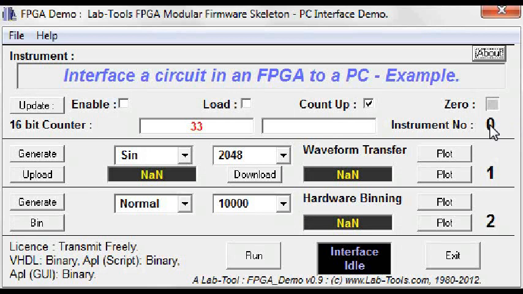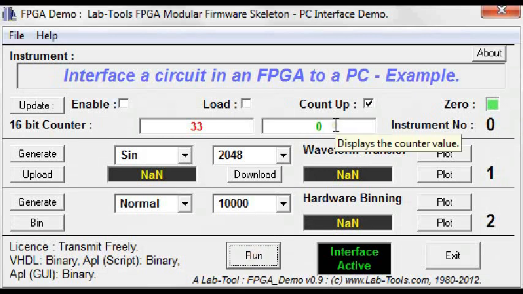We will interact with instrument 0. This is a simple 16-bit counter with a control and status register with an enable bit, a load bit which loads this value, a count up down bit, the count appearing in this window, and an is equal to 0 status bit which lights this LED. If we run this code, we see we indeed do pull down the current value of the register, which is 0, and so the status bit lights this LED.